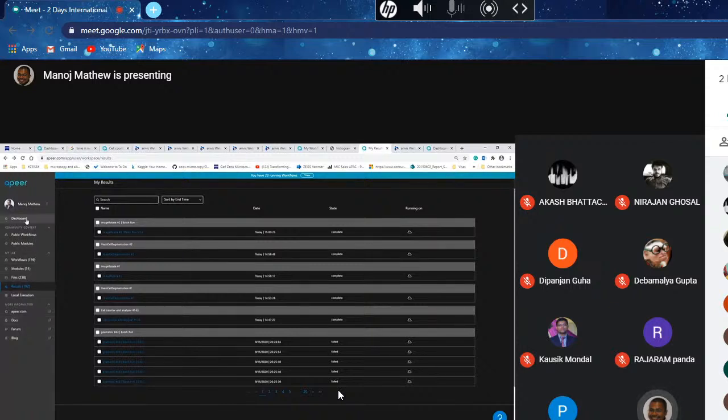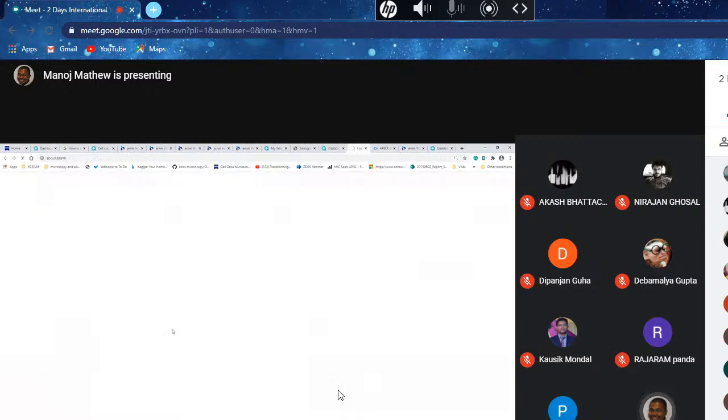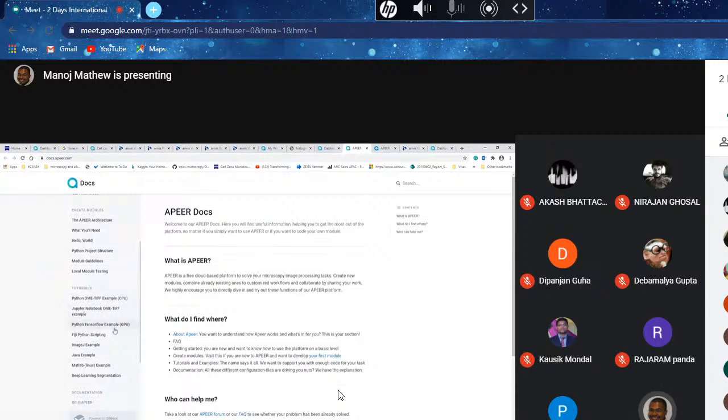Okay, there are a few more things that we can see right now. Appear.com allows individual users to create modules. So if you're interested in programming, you can always go to the docs. Docs tells you how to create a program in Python, how to create a program using Jupyter Notebook. You can even use the GPU for computation.